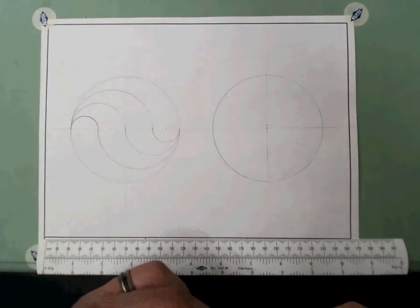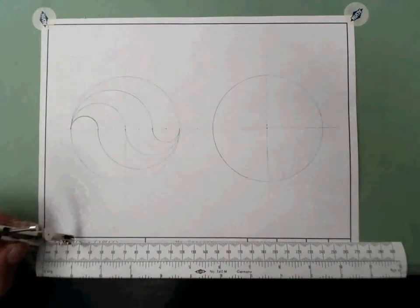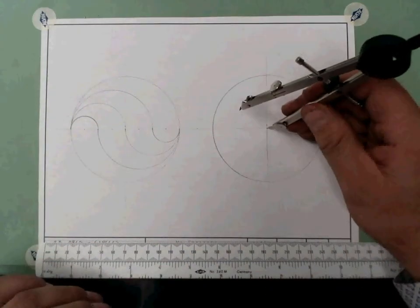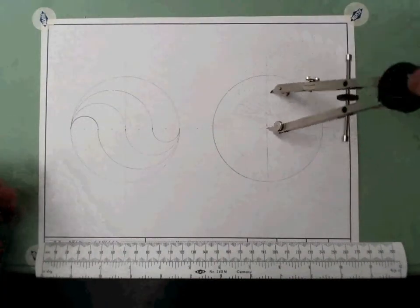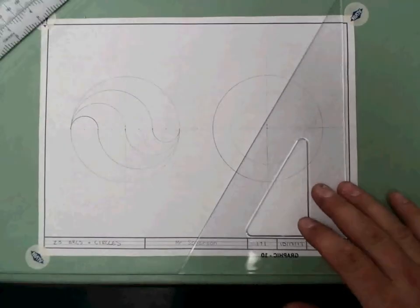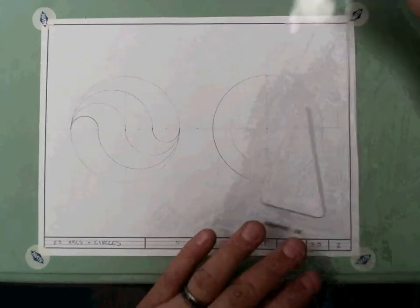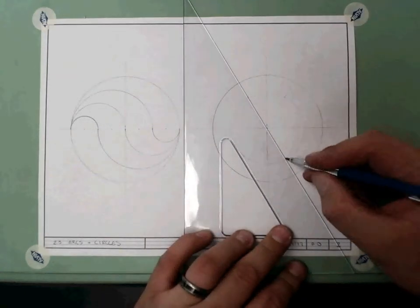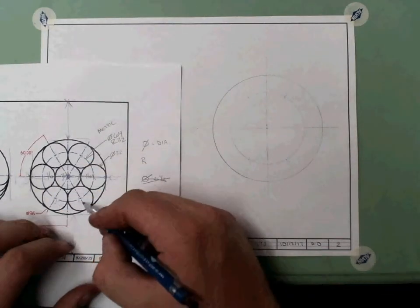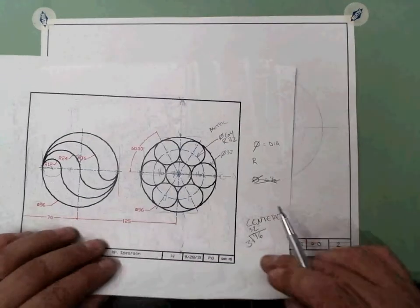So here we go. We're setting it to, set it there. Make sure I'm always in the same center. Very, very light. Right? There it is. Put it off to the side. Grab my 60-degree triangle. Remember, those center lines were drawn at 60-degree increments. So I'm just simply going to go, there's the center, there's the center. Right? Check it out. There's the center, there's the center. Looking back at here, I have a center, center, center, center. Boom, boom, boom, boom. The last 3 centers are all in this horizontal line. Boom, boom, boom. Okay?